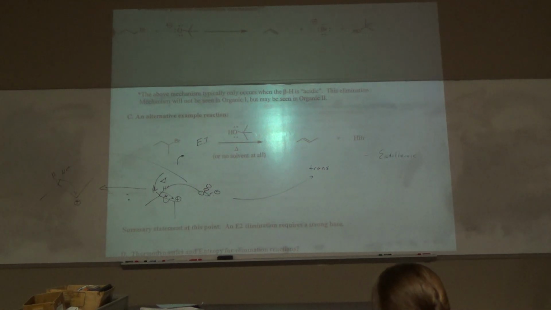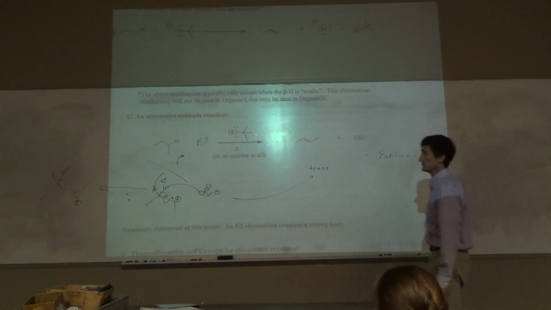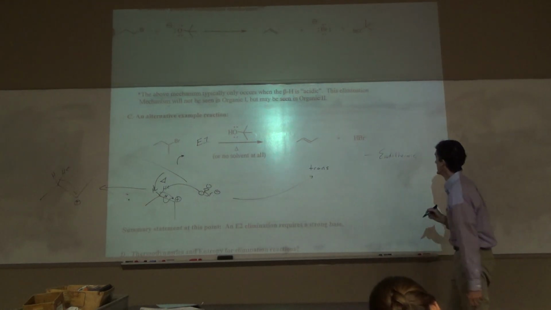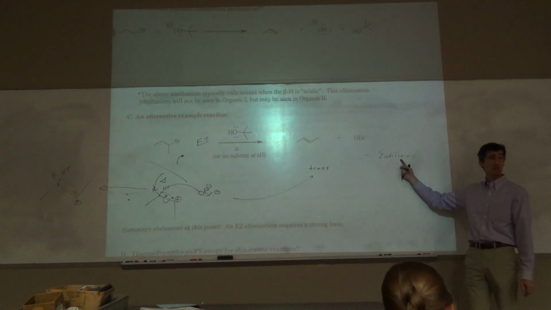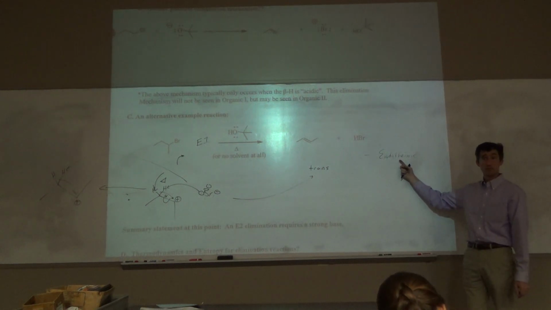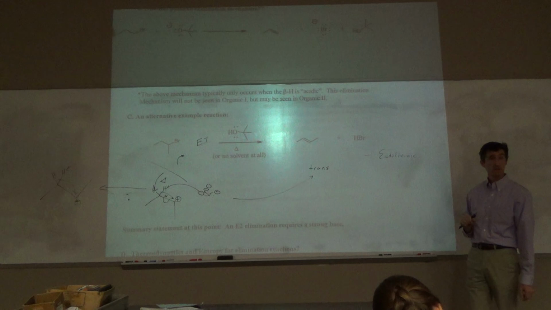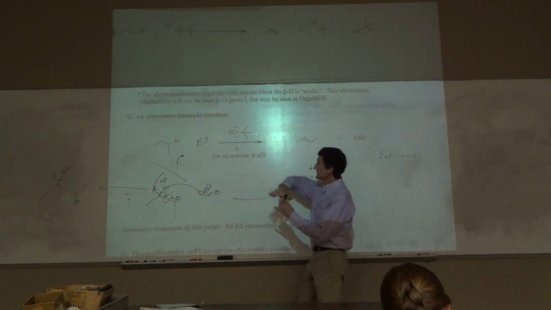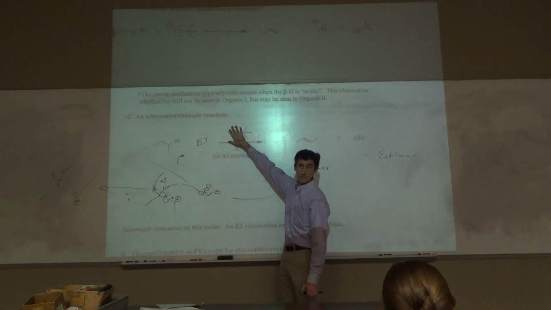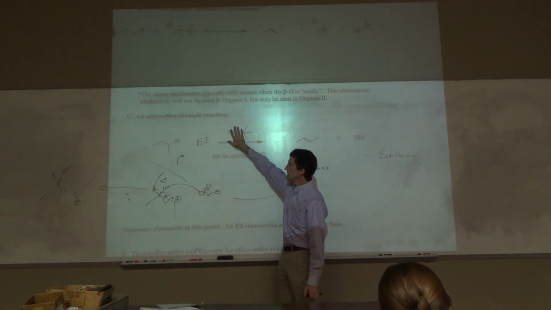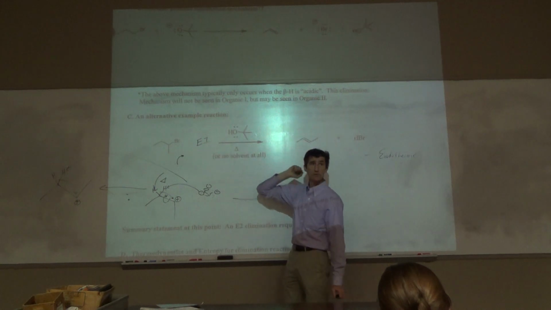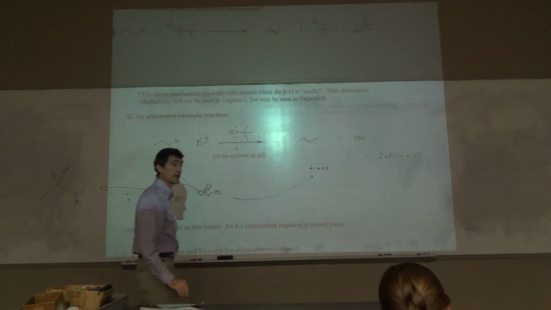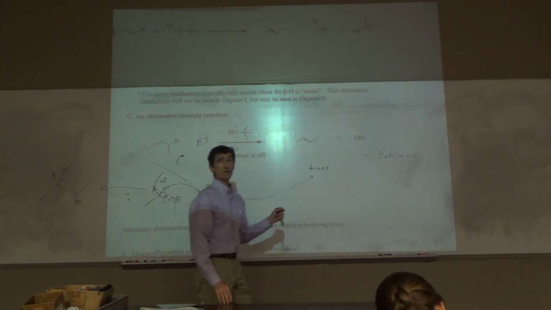What about entropy? Is this reaction favored by entropy? It's not favored by thermodynamics. But is it favored by entropy? Why? Yeah, if you just exclude this, or even if you include it, you get the same answer. It's easier. One molecule becoming two. It's becoming more random. Entropy is favored. Entropy is what drives this reaction.